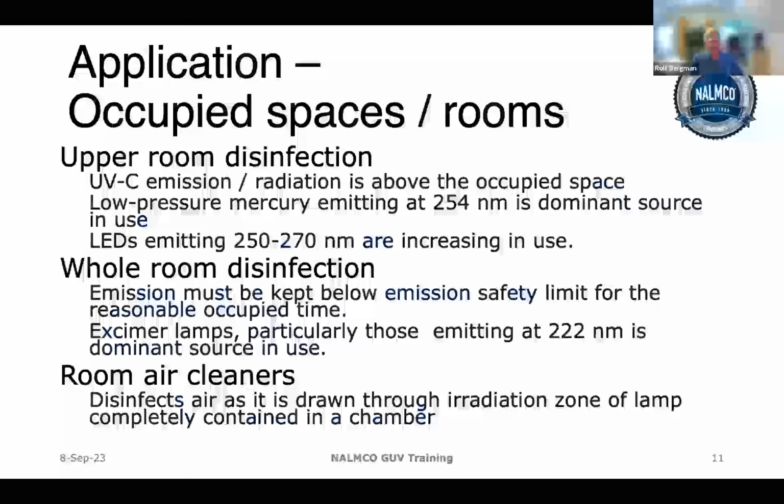The other application then is for occupied spaces. The last one was for an unoccupied space. And these divide into three categories. Upper room disinfection. This is the idea that the ultraviolet is put in the room, but it is put in the room above the heads of people. And the air circulates through the irradiated parts, and therefore the air is cleaned or disinfected as it circulates naturally through the room or with the help of a fan.